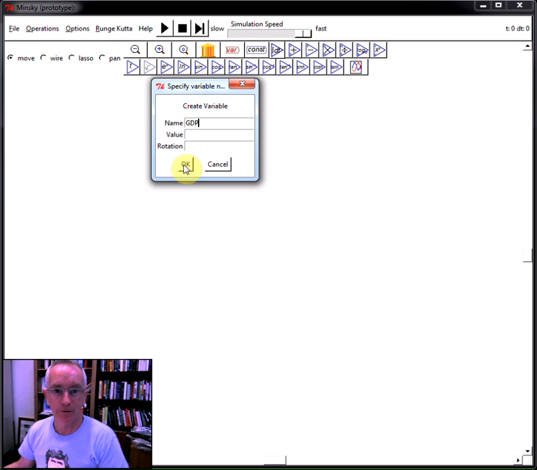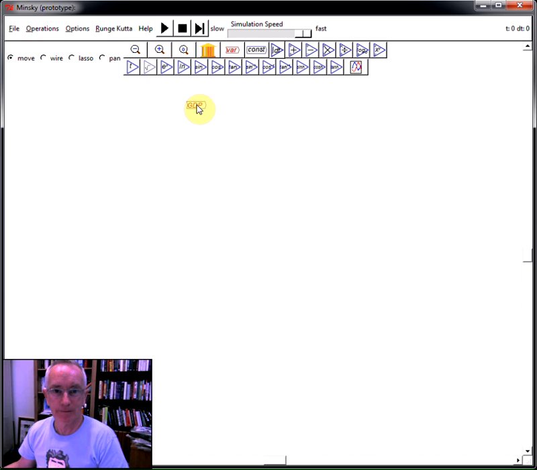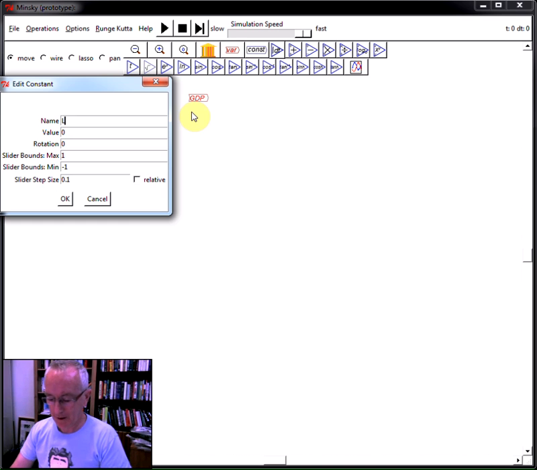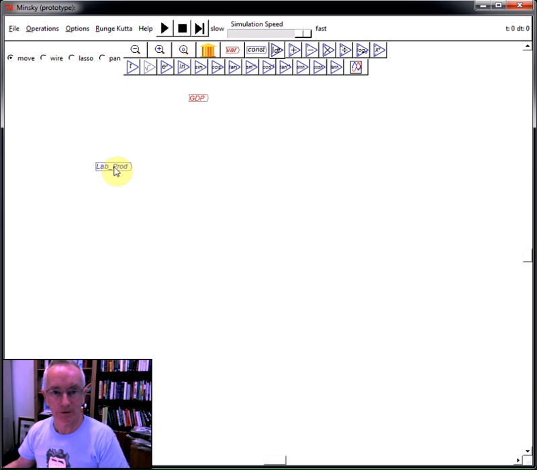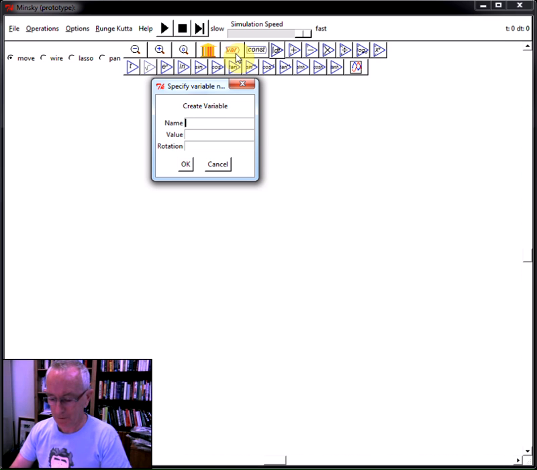the system further on. So we have GDP, and I now divide that by, I'm going to call it lab prod for labour productivity, and give that a value of 2, meaning that each worker can produce 2 units of output. So we now have labour productivity here. If I divide labour productivity into GDP, I'm then going to have the number of workers employed. I'll call it workforce.